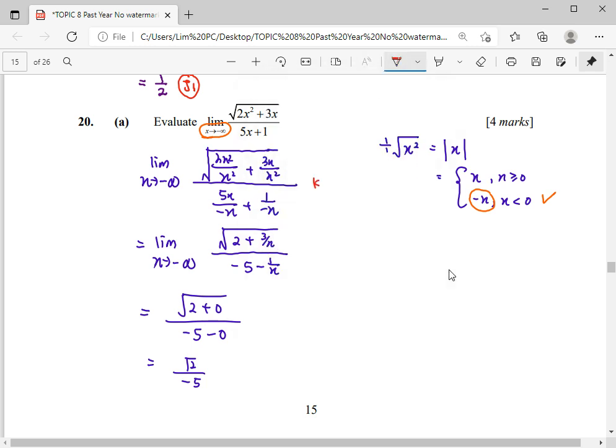Definitely this is our concept of how to simplify an IDF involving a limit at infinity: simplify our function, then substitute the limit to get the answer. Make sure we divide by the accurate things. Under the surd, we pick x squared. Outside the surd, we pick the function we had already simplified, which is negative x, because x approaches negative infinity, so x is less than 0. So the function involved here is negative x.